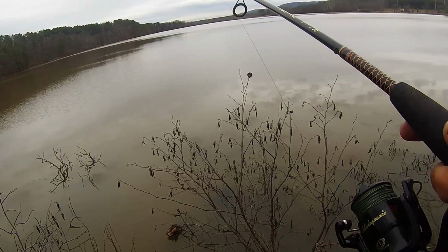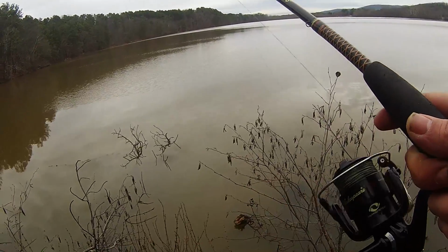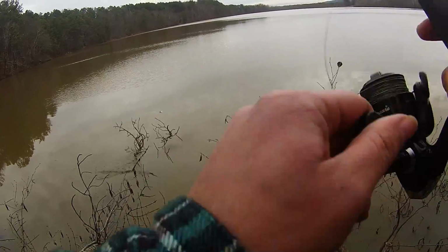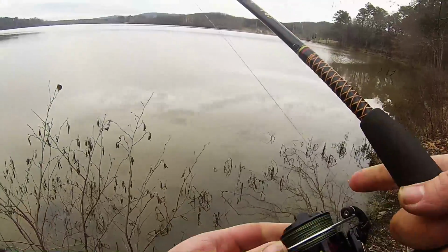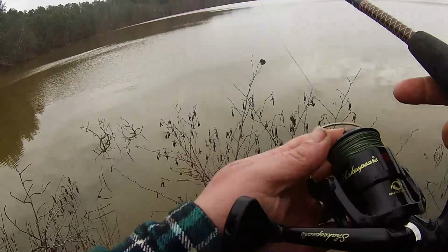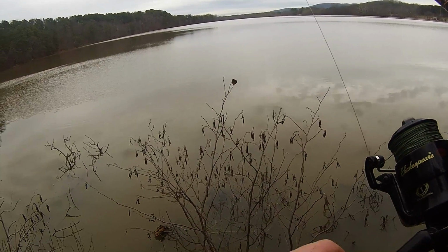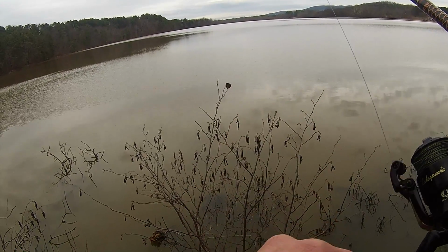Crappie are a lot like bass. Not quite as big, tastes a little better. And normally aren't released when people catch them, which is a problem to me. I think you should just release all the fish you catch, unless you need to eat a fish. If you're in a survival situation, or if that's your main way of getting dinner for the night, I understand. I'm not a die-hard catch and release person.